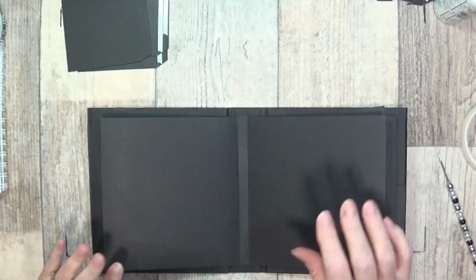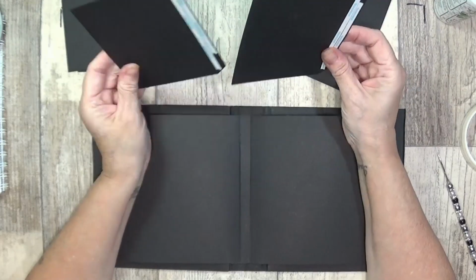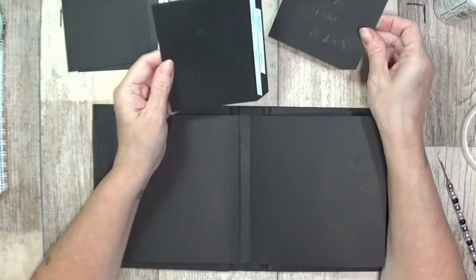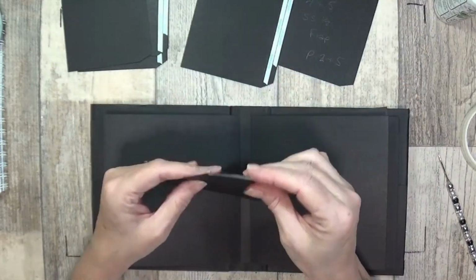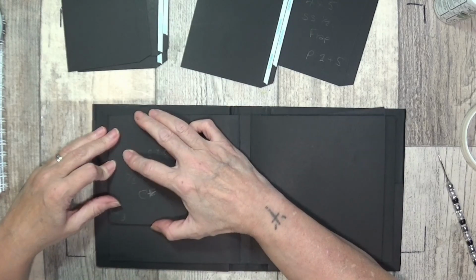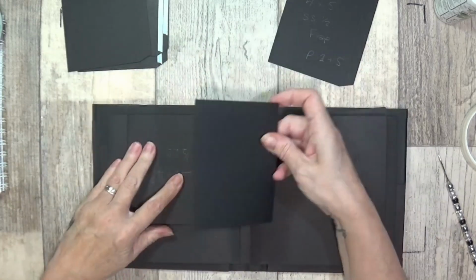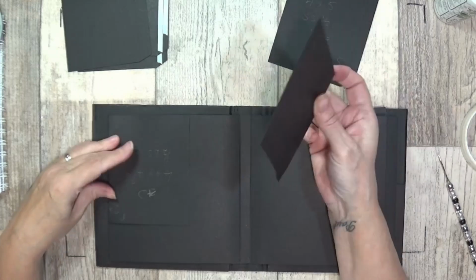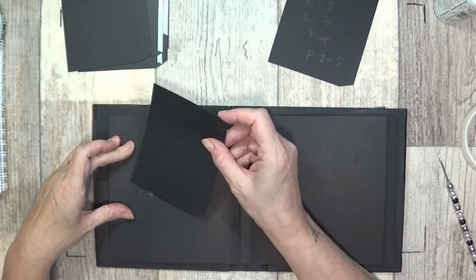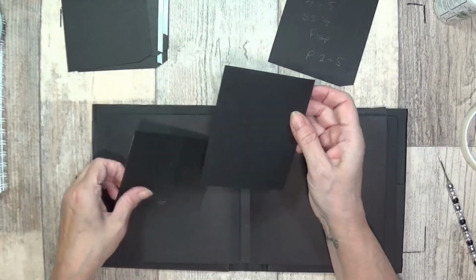So pages 2 and 5. So page 2. What did I say I was going to do with these? They're all pretty much the same size, except this one is slightly bigger. So what I'm going to do, I think, is have a photo mat here, and then another photo mat. These are 4 by 4s, 4.25 by 4.25, or they should be when they're done.